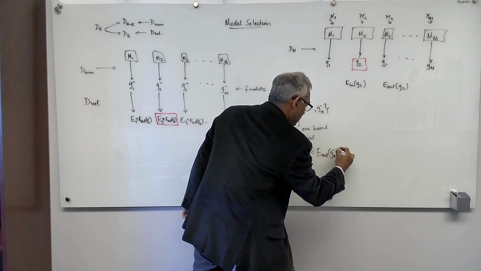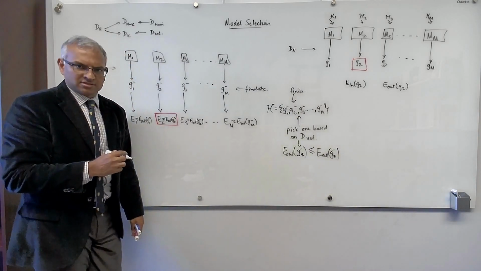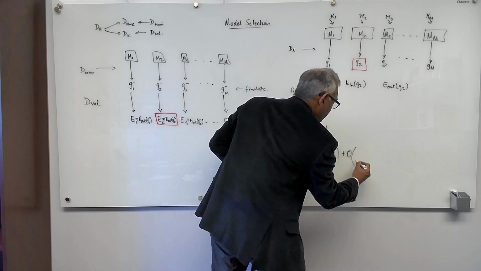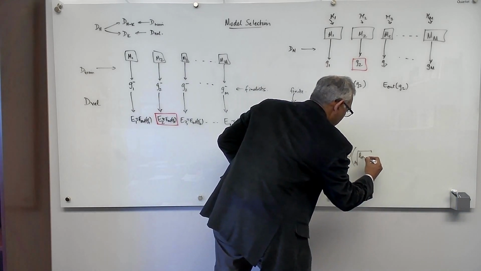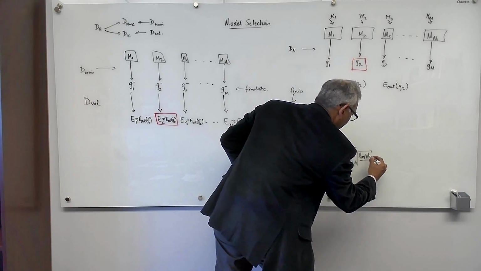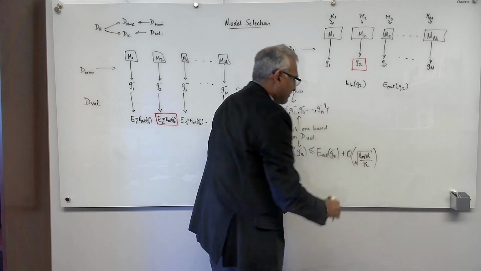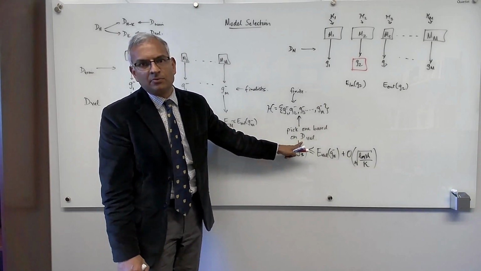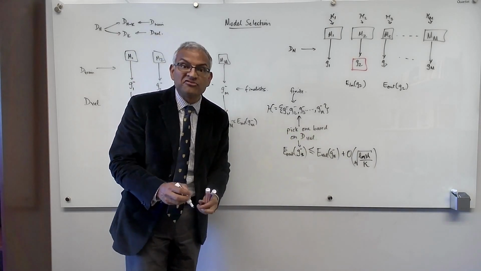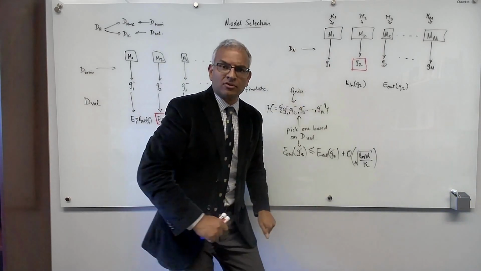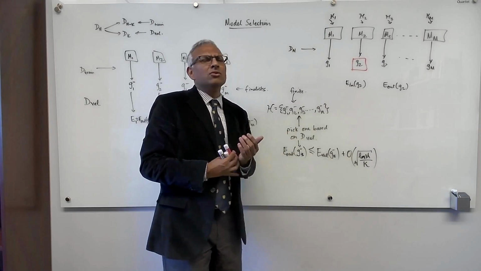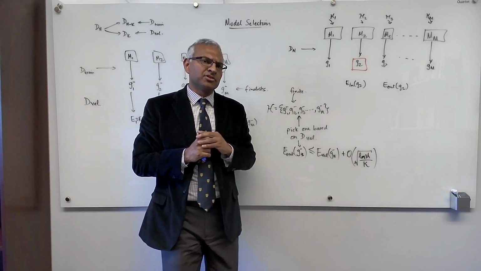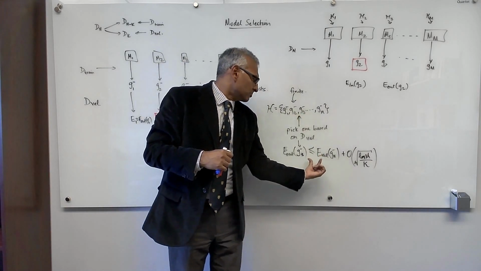of G minus star. Now I'm going to have to apply not the single hypothesis Hoeffding bound, but the M hypothesis Hoeffding bound, plus order of the square root of log M over K. Okay, why log M? Because that's the size of this finite hypothesis set, and why K? Because that's the size of my validation set which I left out. And we typically pick K approximately N over 5. So you'll give your minions 80% of the data to chug along. And the nice thing here is you don't need to know what they did. Okay, they just produce the finalists, and you treat the finalists as a new hypothesis set, and you pick one from here on the basis of Eval.